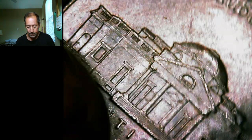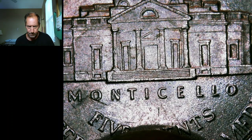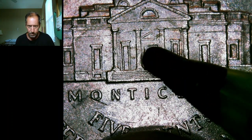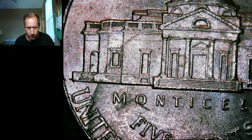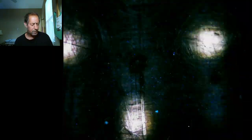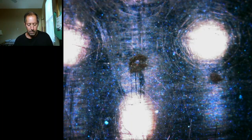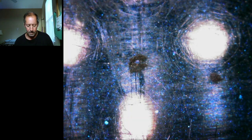If I was younger, I'd probably take a little bit more time, but I'm almost 50. Ooh, there's a nice double die reverse, top left of the doorway. That is a good one. Too bad the coin's beat up. And that is 2019. Pretty sure there's quite a few listings for that, for the double die reverses in that year. But that is a keeper.